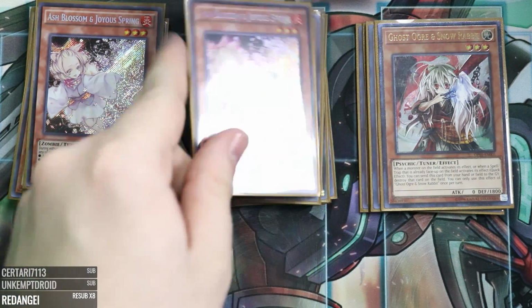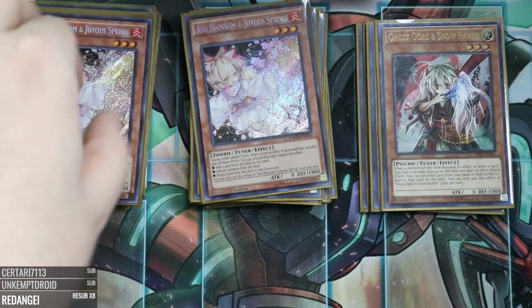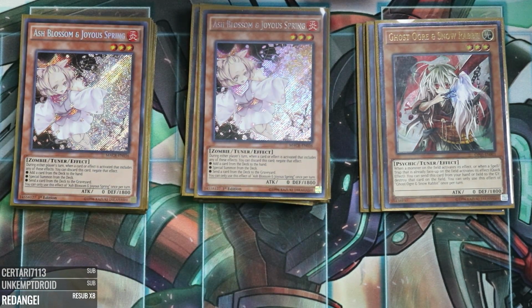Then I ran 2 Ash Blossom. So this is another card where I was like, maybe I should play a third of this. And that could have decided my 60th card, but I did not. And this I saw twice throughout the day, and it was pretty good. Ash is just like really generic and good against pretty much any deck, so that worked out for me.